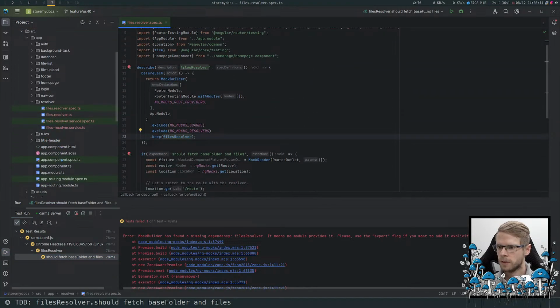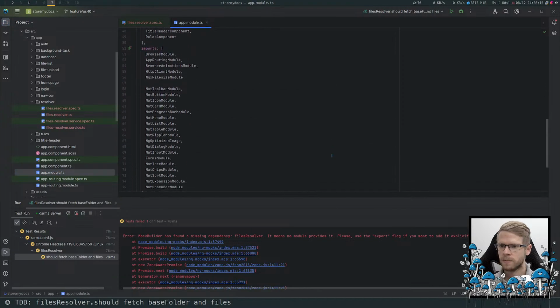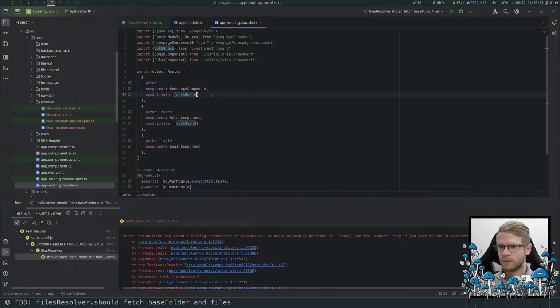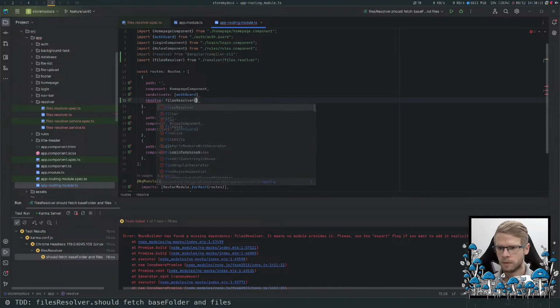So apparently I need to add my files resolver to the module, but before, okay, I will do resolve. No, not like this.